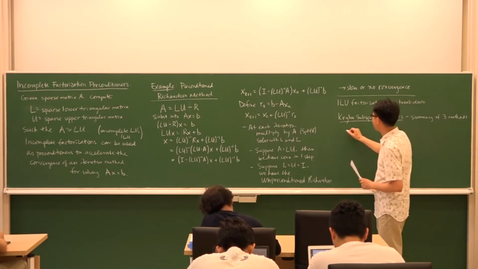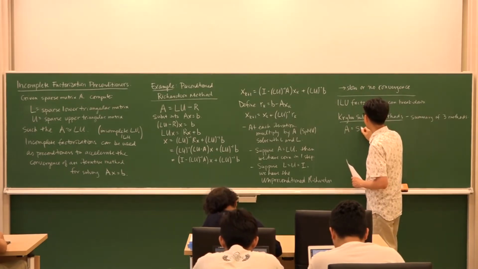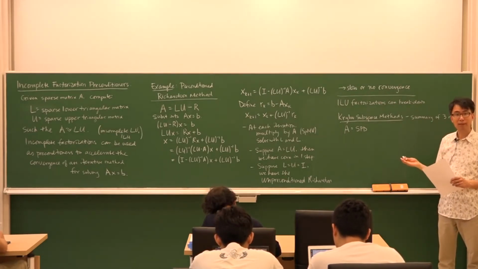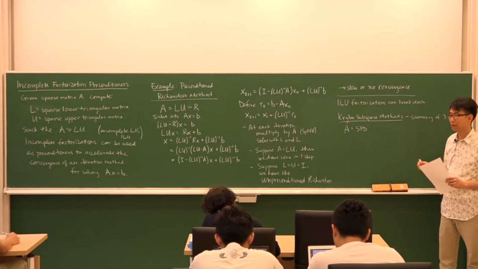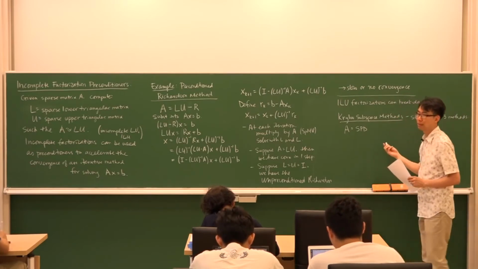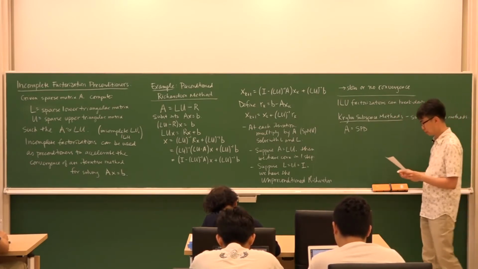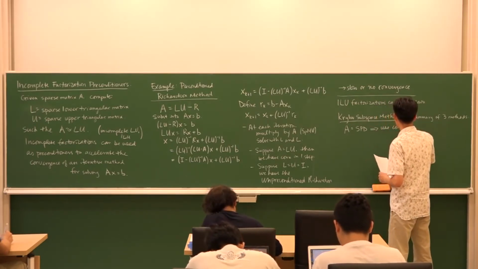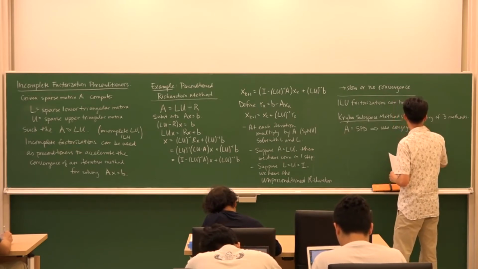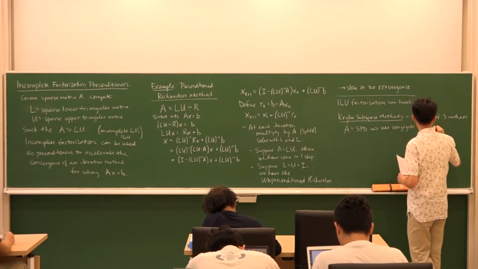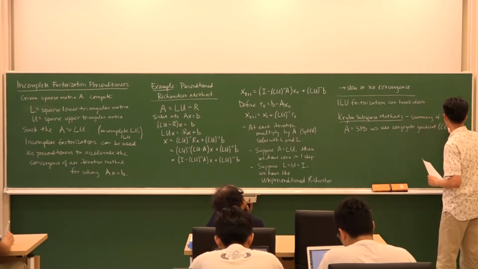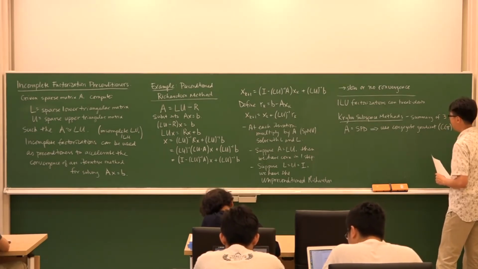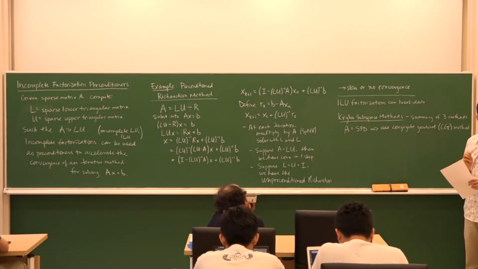So suppose you have a matrix A that is symmetric and positive definite. Okay. Then there is one method that you should always use if this is the case, and that is the conjugate gradient method. This is the method that you learned in the first part of the course. Use the conjugate gradient, or CG method. And you use it because it's optimal in a certain sense. Okay?